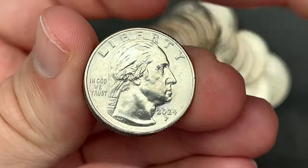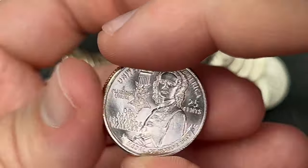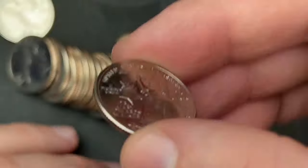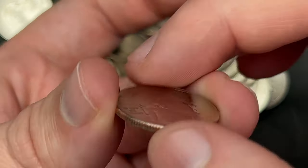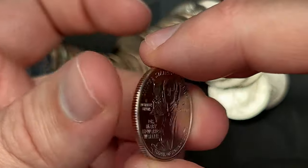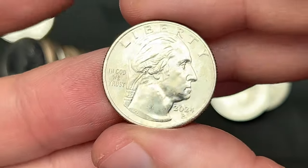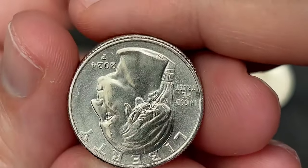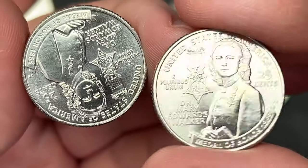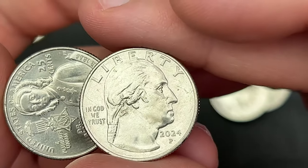What I'm looking for here is any type of major error or major issue with the coins. Do they flip the right way? So far they do — they should flip bottom to top. I'm not seeing anything. There's a little gunk on that one that could possibly be a little bit of grease, but I'm not sure. I'll set that aside and check it under the scope.